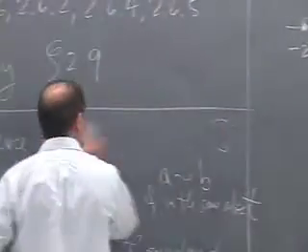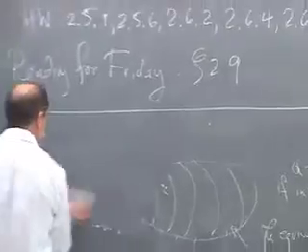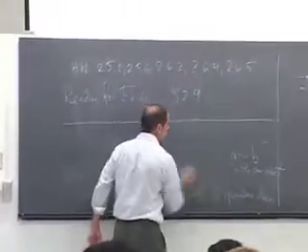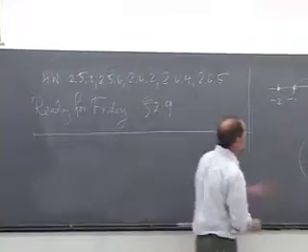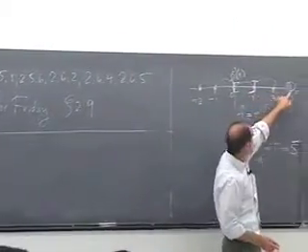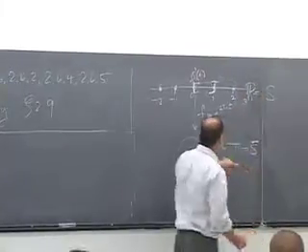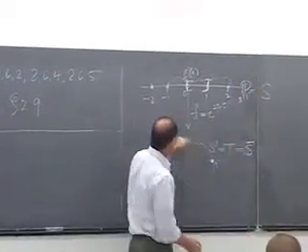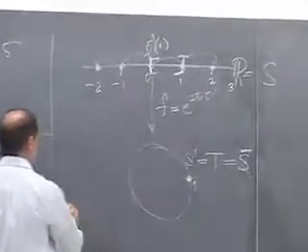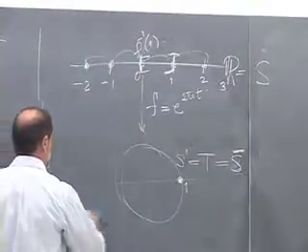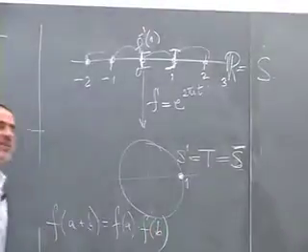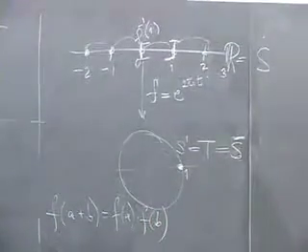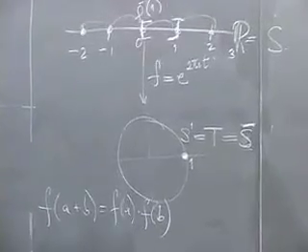Now, maps of sets are fairly complicated, but we're going to apply this to maps of groups, where the situation is much nicer. By the way, this is a map of groups. This is a homomorphism of groups. Here we have the additive group of real numbers. And here we have the multiplicative group of numbers on the circle. And it happens to be the fact that f of a plus b is f of a times f of b. That's the property of the exponential function, that it gives a group homomorphism. That's why we study the exponential function.